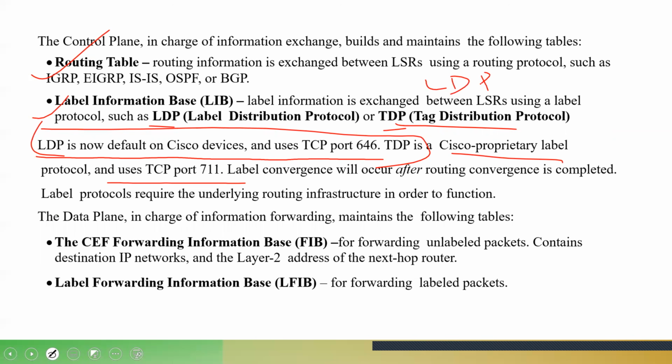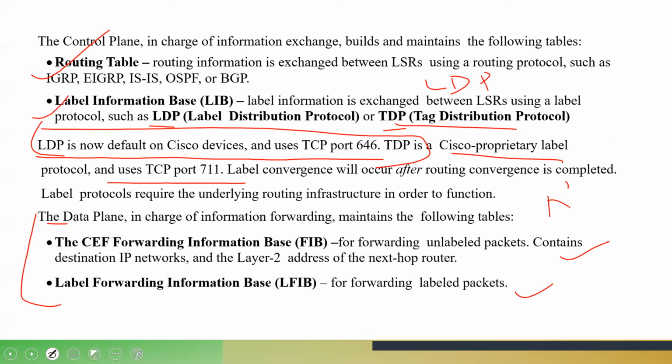I will show you how we can go and check the LDP neighbor table, LDP tables, etc. MPLS is going to form different types of tables, and exactly at what point they are formed and what table, I'm going to show you in the diagram as well. But we have at least two tables. Again, we have other tables as well.